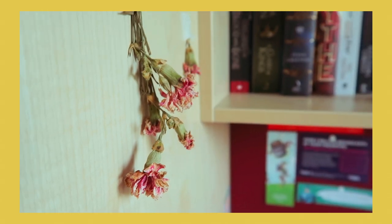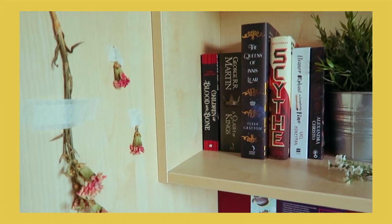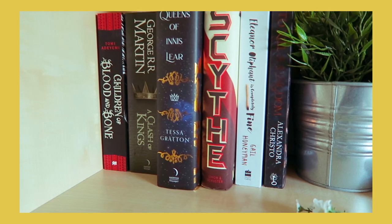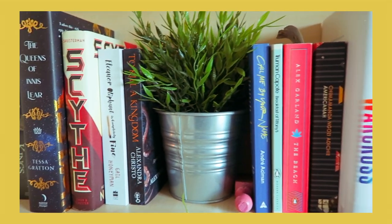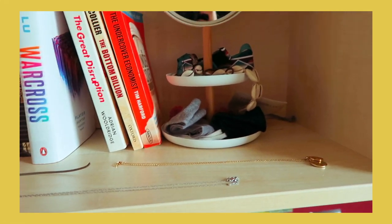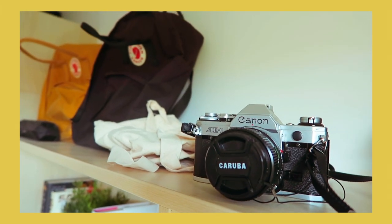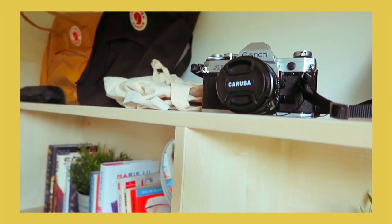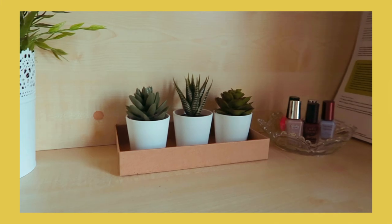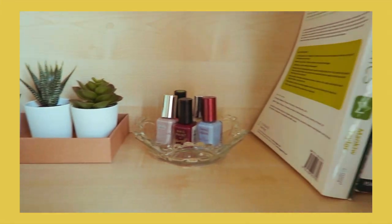On the shelves I've got all of my books and plants — they're all fake plants from Ikea. I've also dried out some flowers and stuck those to the wall. I've kind of done that everywhere in my room because I like greenery and it makes me feel more cosy. And on top of that I've got all of my bags, backpacks, tote bags and my film camera — it's the only place they fit and look nice at the same time.